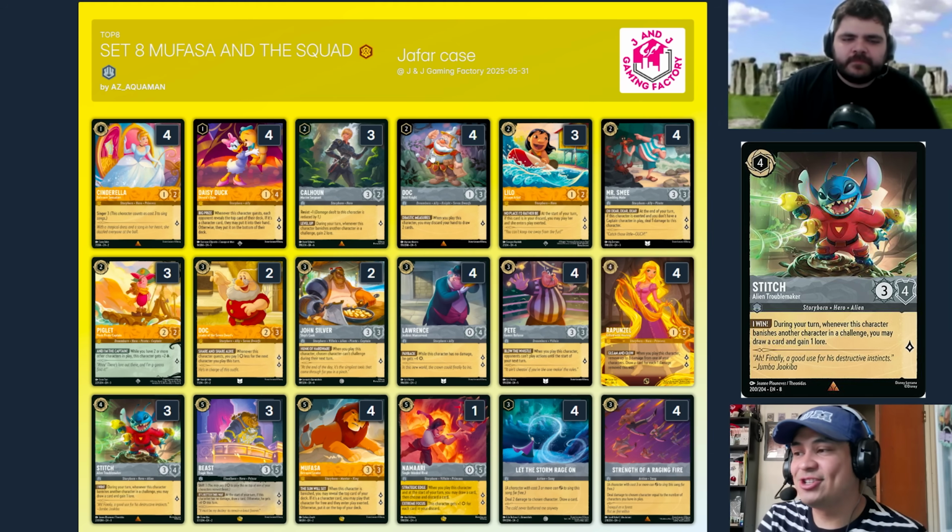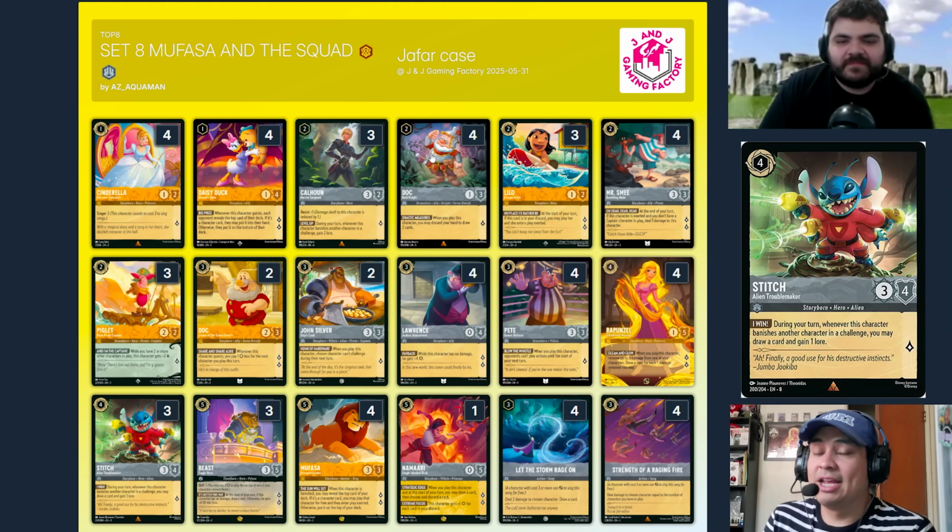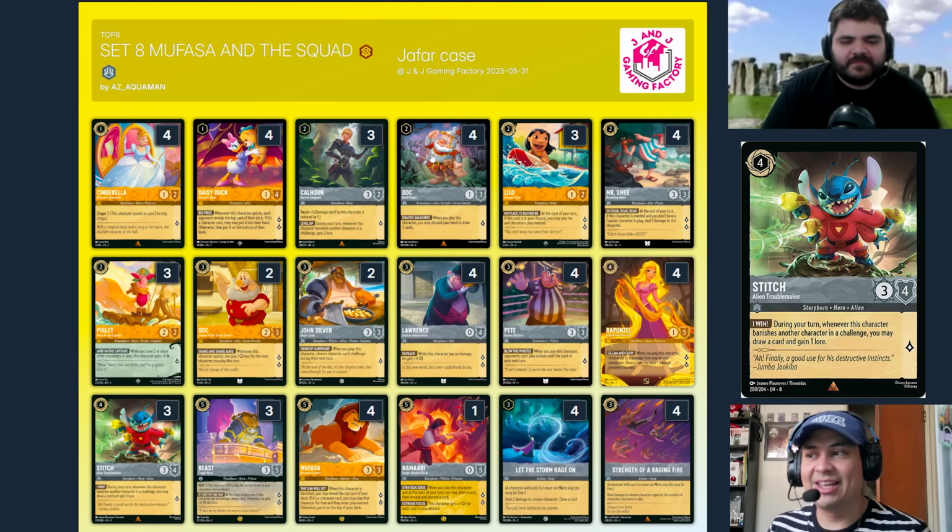We also have some new characters in here. 3 copies of Stitch, the Alien Troublemaker. He's a 4-cost inkable character, 3 strength and 4 willpower, which is not a bad body at all. During your turn, whenever this character banishes another character in a challenge, you may draw a card and gain a lore. I like that, not too bad. It can potentially replace itself and give you some extra lore. So you're gaining some lore while you're challenging. You got Calhoun, you got Stitch.